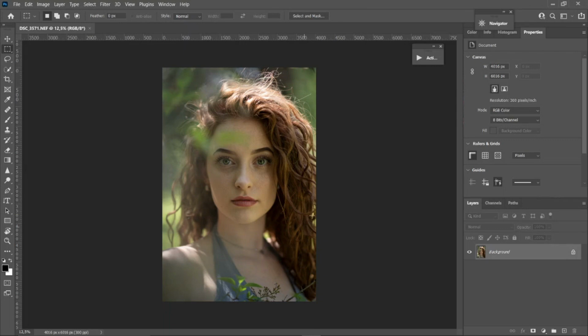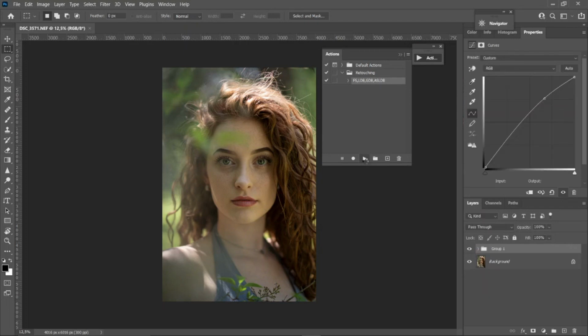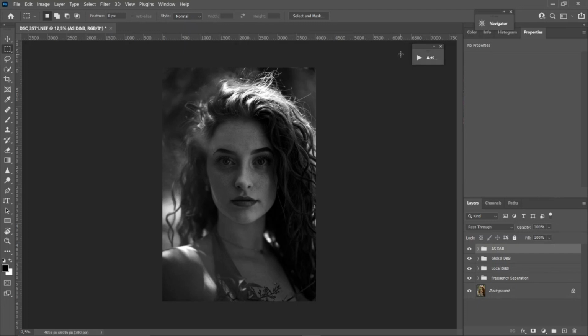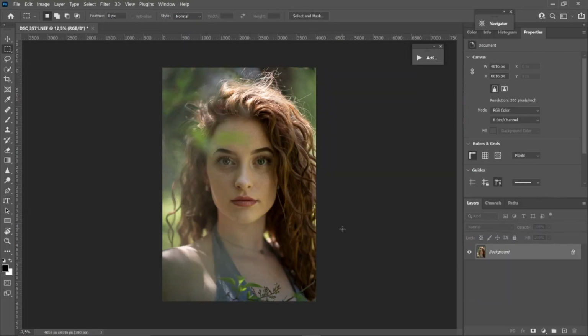So the first thing that you should do when you're gonna start doing retouching, you have to create the action for the retouching. Like right now I already have all the actions for me. Like you see, frequency separation, local Dodge&Burn, global Dodge&Burn, and assisted Dodge&Burn. So this action is going to help your workflow become a lot faster. Like next time you come to editing, you don't have to redo everything again. You can just come here and click the action over here. So if you don't know how to do it, I will show you right now. And for the people who already know about it, you can just skip this part.